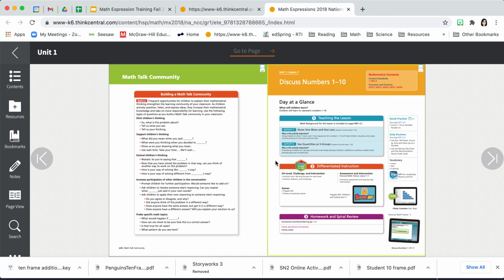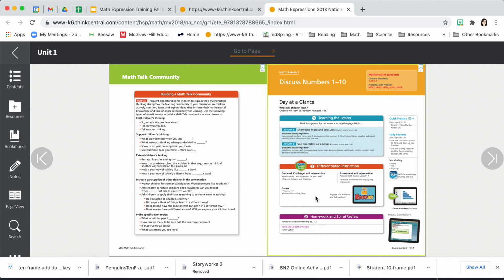We also have 2 different areas in here. We've got this differentiated instruction area. This is actually something that in the ASR room I never used. Predominantly, this is online content, like games and things like that, and it's going to have just some additional resources. I've never seen it actually differentiate any of the instruction.